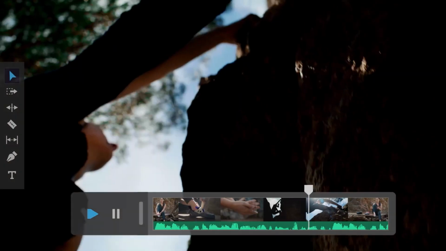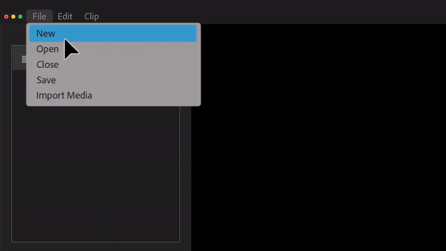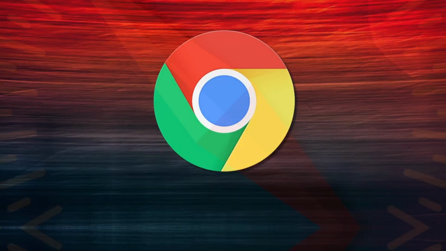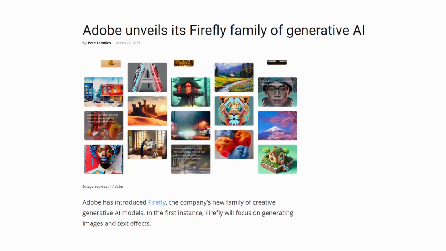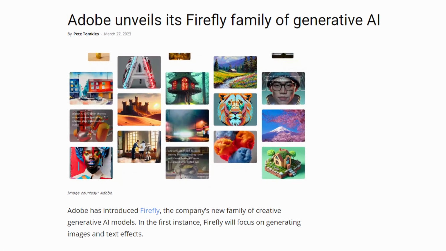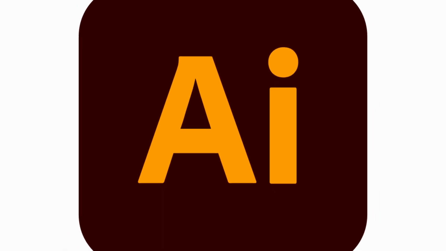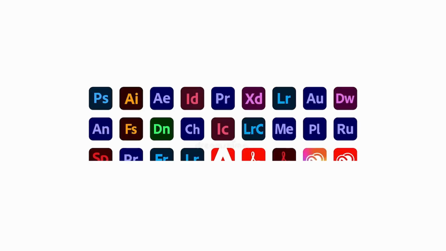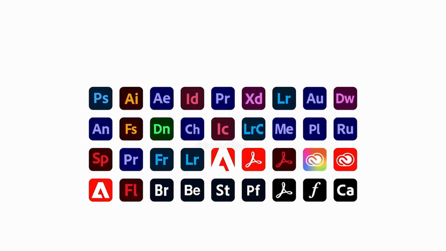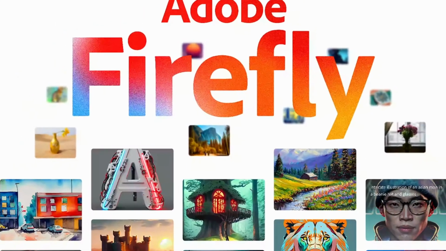Firefly's beta version is only available on the web, is not for commercial use, and works with Chrome, Safari, and Bing. Tablets and smartphones are not supported now, but they will be in future. Firefly will initially be incorporated into Adobe Experience Manager, Express, Photoshop, and Illustrator before becoming generally available. All Adobe products will eventually include Firefly in users' content creation workflows. GA has not yet been given a firm release date.